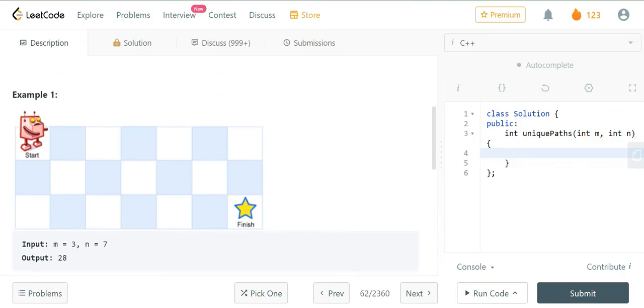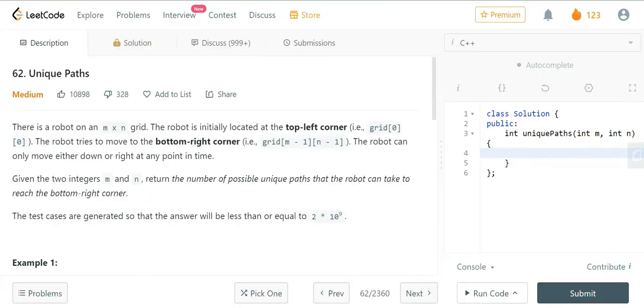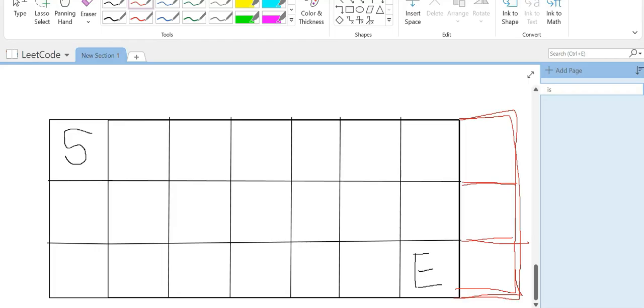So for this example one, let's discuss. Here is the grid. The robot is on the S position and has to reach the E position, and we have to tell the number of unique paths he can follow. If we have other grids also, we can't move backwards, because in the question it is given that the robot can only move either down or right.